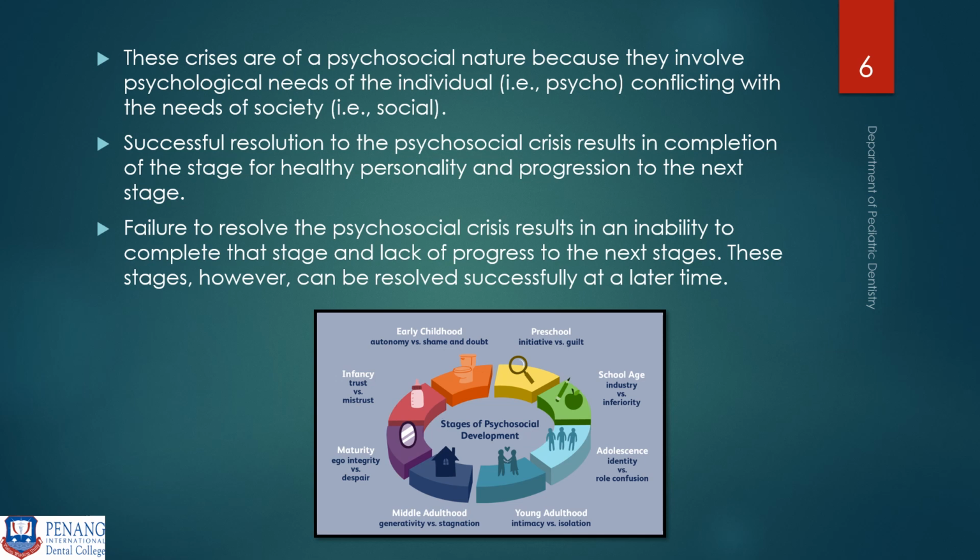Okay, so we must remember that Dr. Erik Erikson did all this by observation, and I would say 95% of the population will fall into this kind of theory to explain personality development. There will be some 5% population on which these theories may not be applicable. So for us, we need to understand that majority of the population will follow this theory.